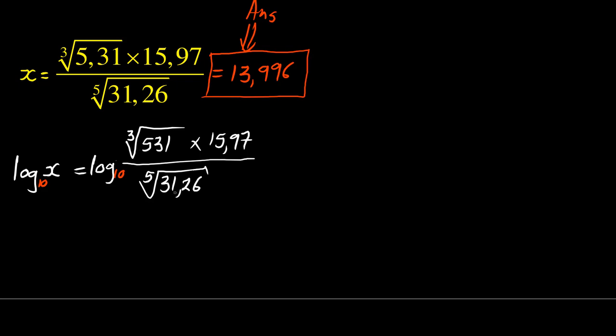Now the next thing for me to do is to apply my laws of logarithms on the right hand side. This is the side where I need to apply my laws of logarithms. Let us study that part, because that is where most students were struggling. The first part is that I'm having a multiplication sign here.